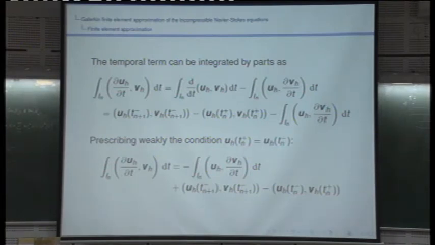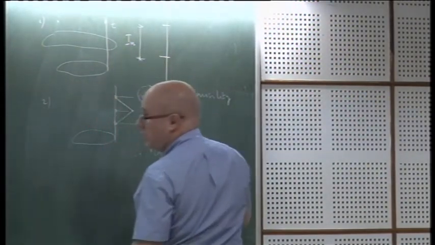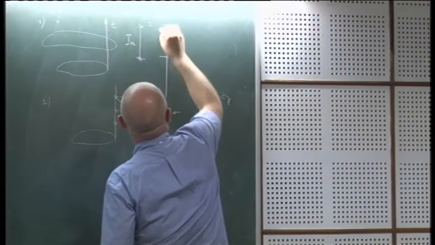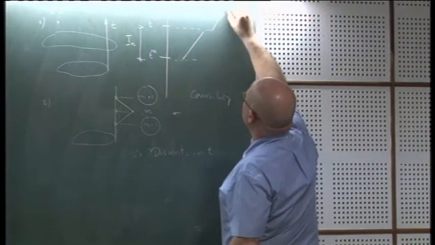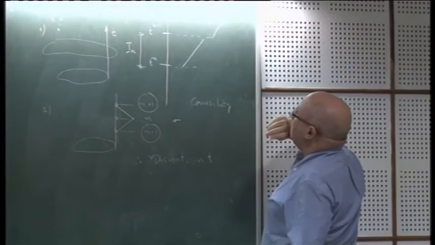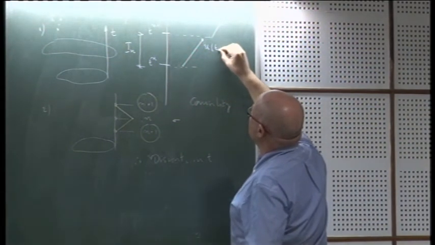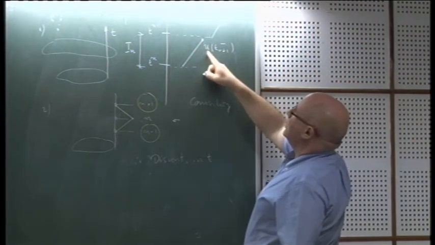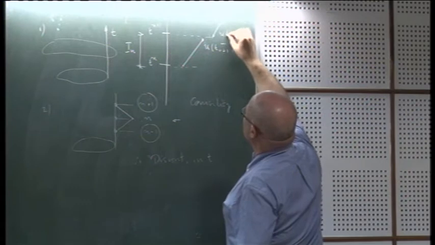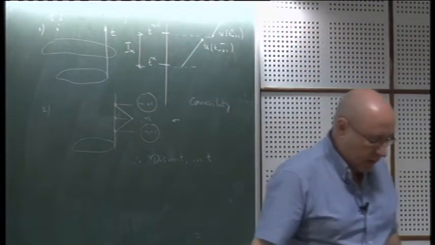The notation employed here is the following. We have the time axis, and that is the interval I_n. That is time n+1, and that is time n. The solution is discontinuous, like this, for example. In the time interval I_n, we denote the solution at T_{n+1} from below as U at T_{n+1} with a minus subscript. That is the solution at T_{n+1} from below, and that is the solution at T_{n+1} from above. Likewise for the solution at time T_n, and for any function, not only the solution.